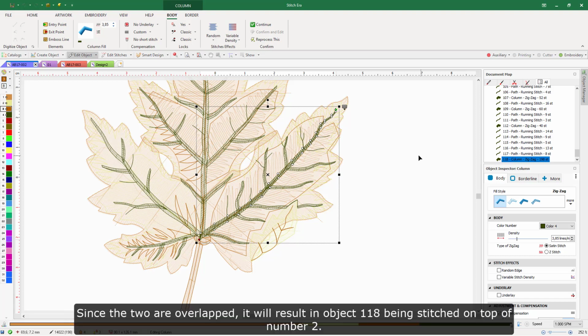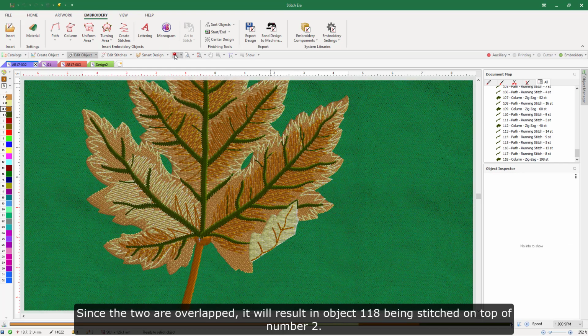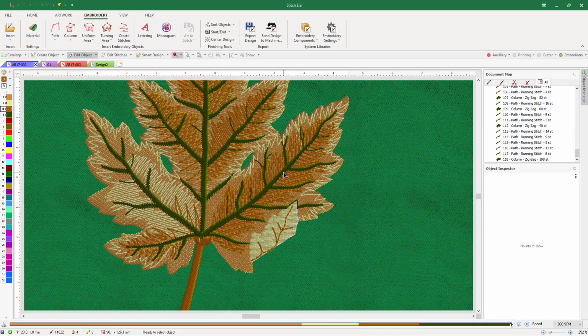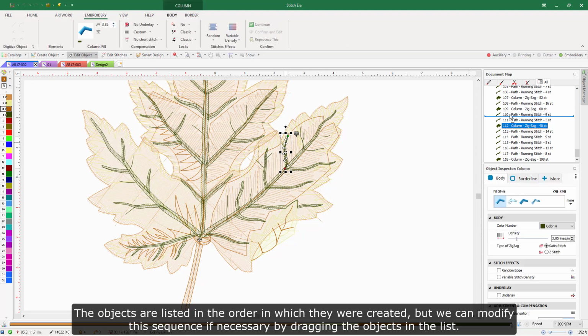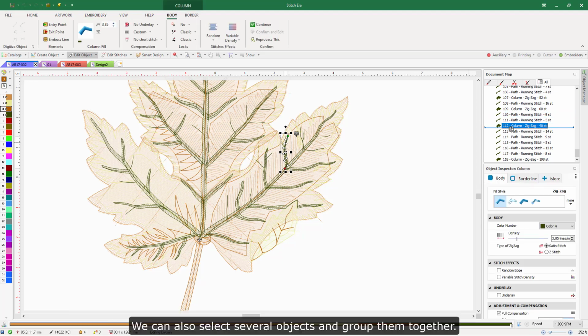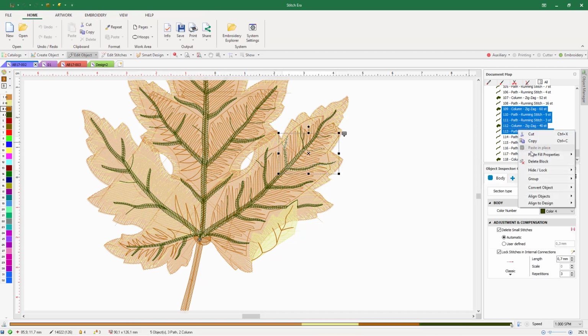Since the two are overlapped, it will result in object 118 being stitched on top of number 2. The objects are listed in the order in which they were created, but we can modify this sequence if necessary by dragging the objects in the list. We can also select several objects and group them together.